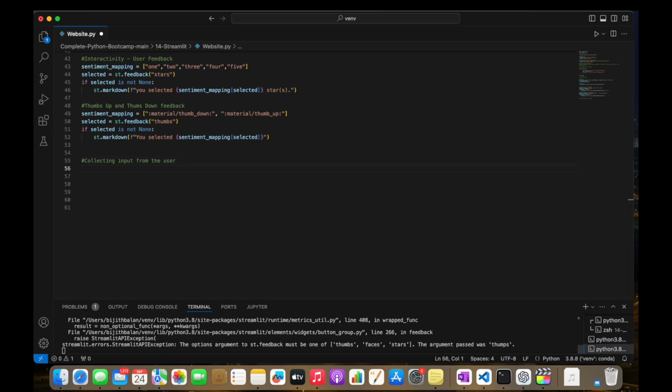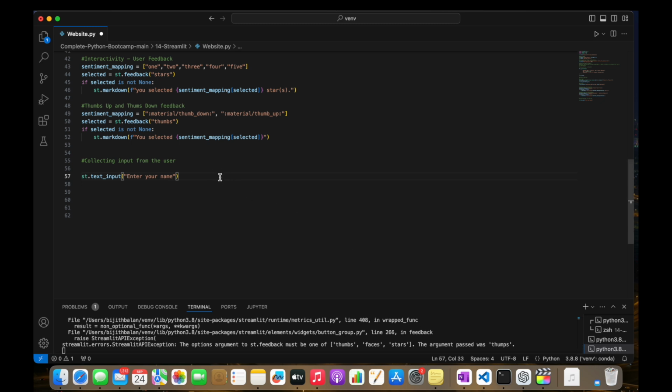For that, we have a function called st.text input, which will help us collect string values from the user. Let's assume in this case we are collecting the name from the user. So we'll go ahead and enter your name.